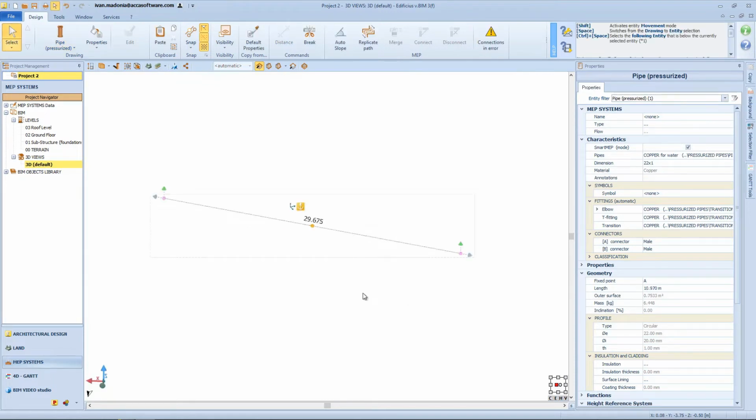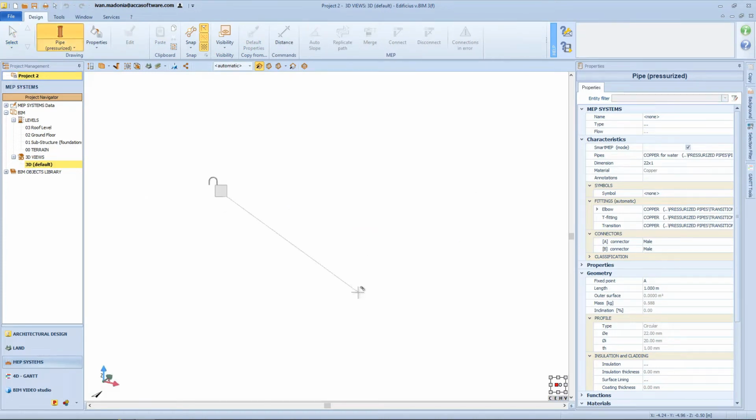To reconstrain the pipe to lie on one of the planes of the cube, it is necessary to click on the padlock, so as to make the directional cube and the protractor appear in the default position. If the directional cube is used, once the plane has been chosen, a direction and a verse must be assigned in a subsequent step. The protractor can be used for this purpose. By remaining with the mouse inside, angle snaps appear, allowing you to assign the direction and verse corresponding to the pipe.